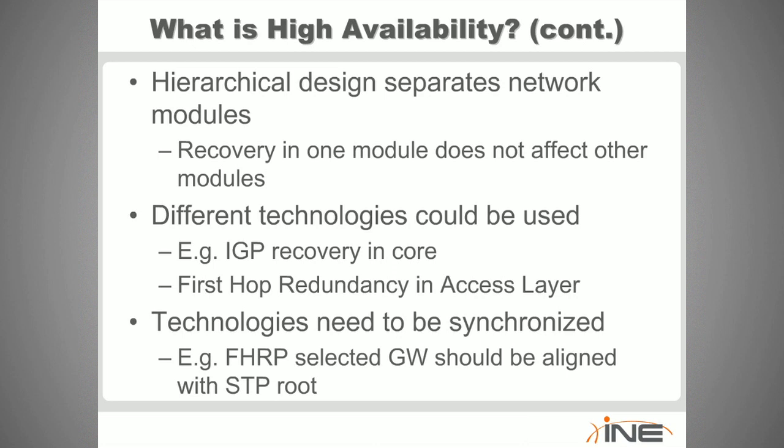So if one link goes down and it's running layer 2 spanning tree, it doesn't necessarily affect all the other spanning trees in the rest of the network. Because by separating the layer 2 and layer 3 domains, this is what we are providing, is fault isolation.